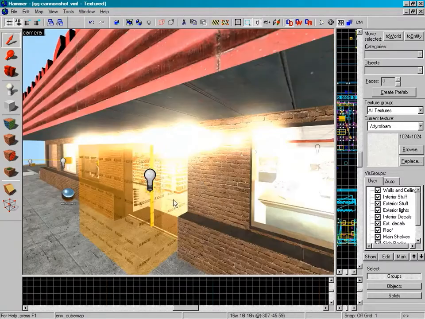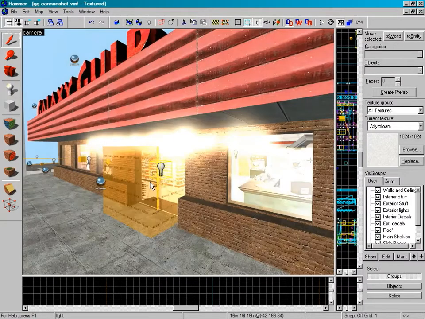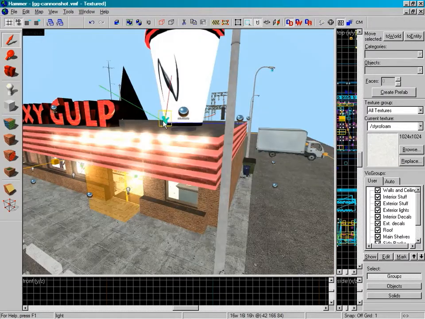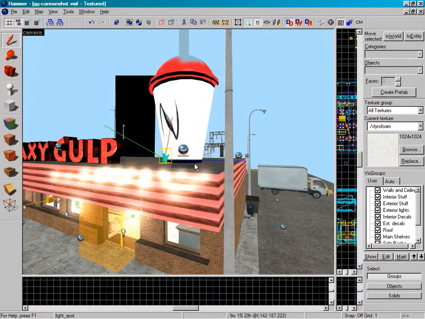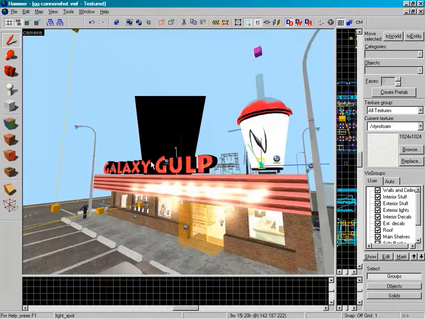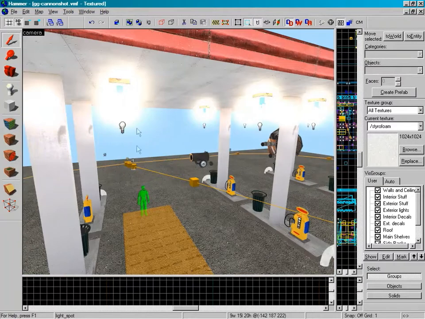And on that note, let's take a look at these floating light bulbs here. As you might guess, these are light sources. Now we do have some light coming in from the sky, but for everything else, that's what these are here for. And if we back up a bit, you'll see another form of lighting called a light spot, which is a dyslexic way of saying a spotlight. The regular light entities will emit light in every direction. These will point it in a focused area, so it's used to light up the cup here, the street lamp here, the station lights, etc.